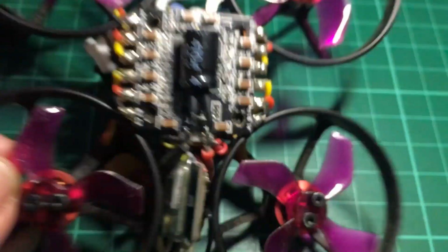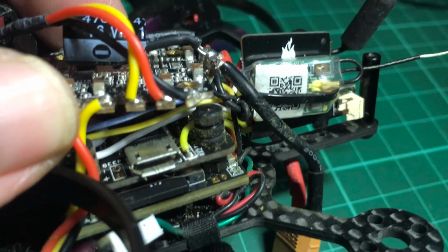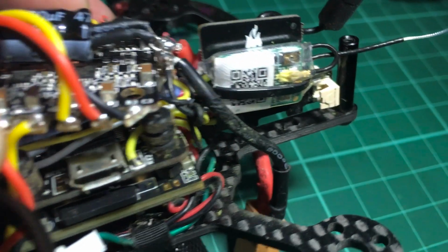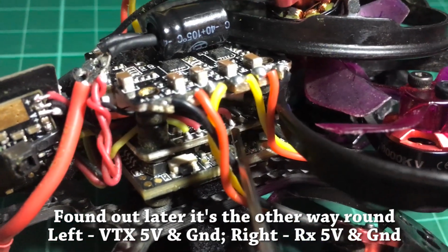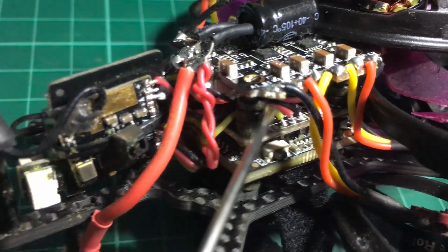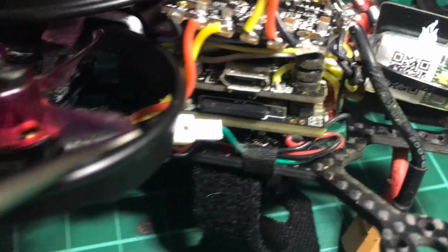But we'll see. So I unscrewed the rear motors and ducts, and that gave us a little more flexibility with this ESC board. Now you can see clearly that the S-bus from the XM receiver is just wired to that RX2. There's nothing soldered onto the TX2 pad, and we've also traced the positive end. So the ground and 5 volts power the XM receiver, and almost beside it are the 5 volts and ground for the VTX. So if we are going to be changing our receiver with something else, we just need to desolder these two, ground and 5 volts, as well as the S-bus wire soldered onto RX2.